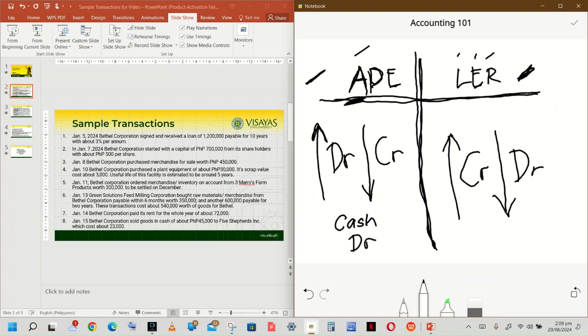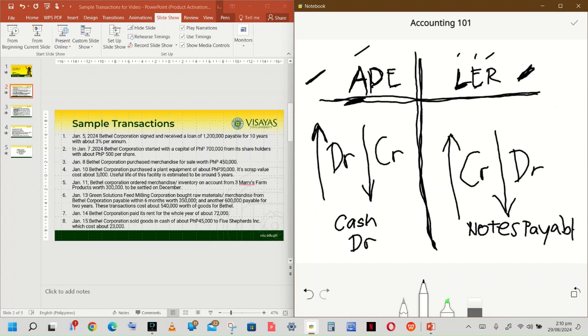What other things could possibly be affected? If this is a payable, accounts payable will be increased, and accounts payable belongs to liabilities. But take note that this payable is good for 10 years. Hence, this must be written under notes payable, because this is a non-current liability, since this must be settled in more than 1 year. So notes payable.